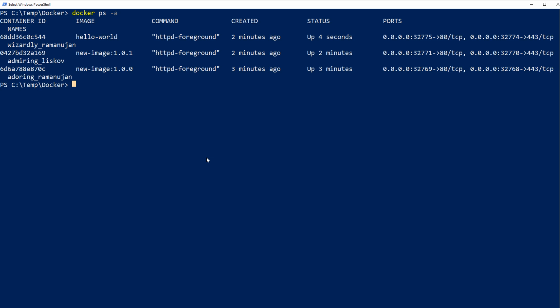But we also have restart. Say you have a problem on the machine. What's the first diagnostic fix for any kind of computer problem you have? Well, it's restart. So docker restart. Let's restart a different one. Let's restart the second one, the admiring_liskov. So 042. And it lists that yes, it has restarted.